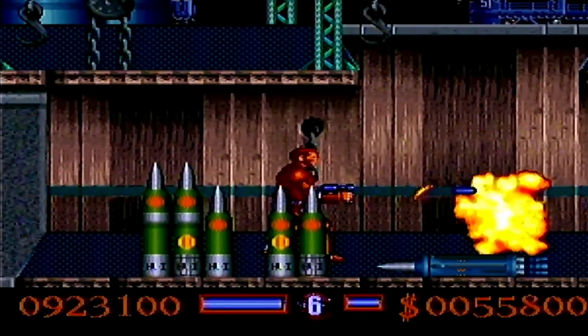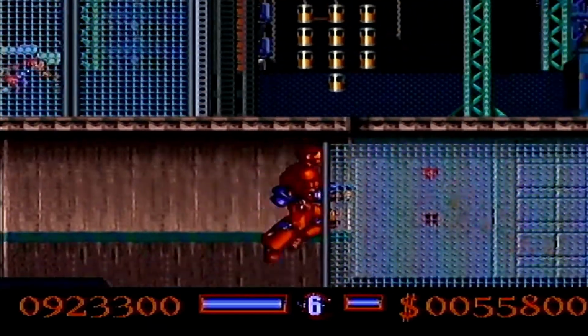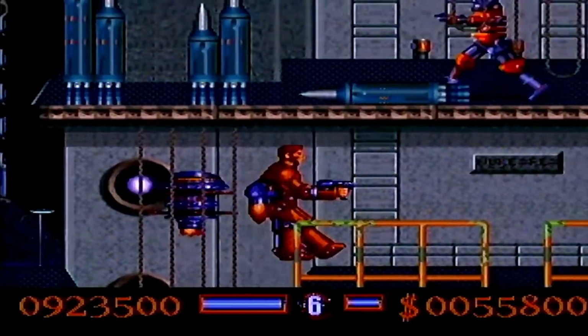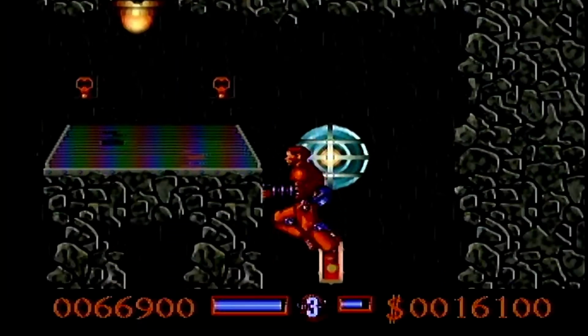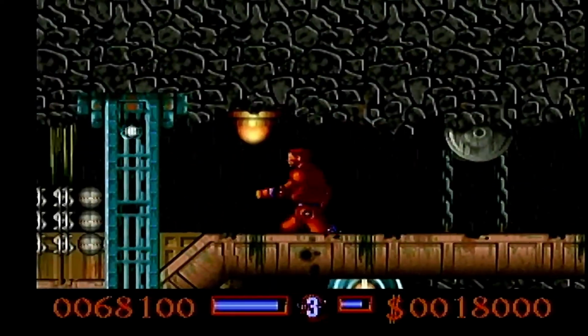More than 20 intense action levels. Well, they are pretty intense, and I guess there's more than 20 of them, so I guess it's accurate there. Supply shops that allow you to upgrade 5 different weapons. Sure, there are 5 different weapons in the game, but all of them are pretty bad, except for the one that uses a 3-way shot. That one's actually pretty good, and really the only one I recommend upgrading and staying with.